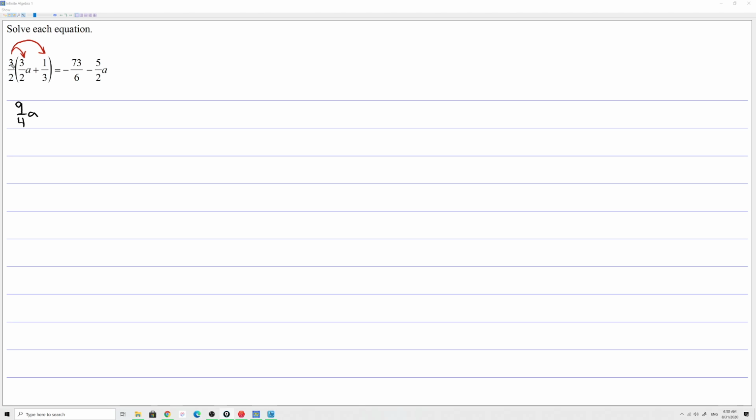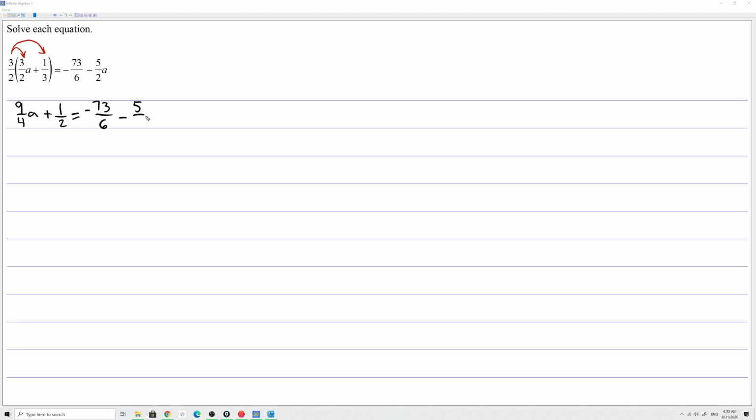And for the second arrow, 3 times, well, I'm not going to say 3 times 1. I know it's only 3, but I notice there's a 3 in the top and a 3 in the bottom, and that's going to cancel. So the 3's cancel, meaning that 3 halves times 1/3 is 1/2. That's all I'm going to do at the first step. I'm just going to rewrite the rest of the equation. There's nothing else I can really do here.